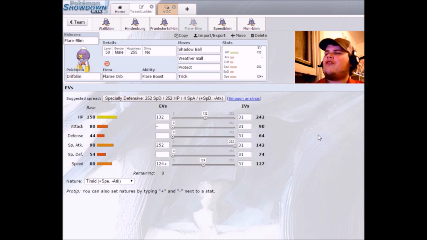Alright, so with the Flare-Blim, the best thing to do, obviously, is Flare Boost. No other use for it. I mean, you can't use any other one for it. You want to invest all of that special attack, 252, and then go about half and half with the hit points and the speed. I say hit points mainly for that extra survivability. Understandable, right? Alright, so Timid or Modest are your best choices. I say Timid, that way you get the extra speed.